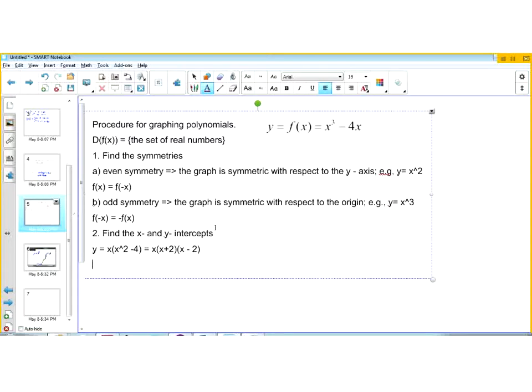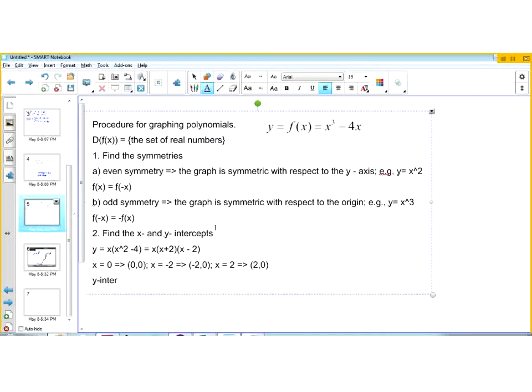All right, so in finding the x-intercepts for this particular function, we just set each of the 3 factors in this polynomial equal to 0. So x is equal to 0. Okay, so that implies that what? The point 0, 0 is an x-intercept, right? And x equals -2, well, that implies that the point -2, 0 is an x-intercept. And then x equals 2, okay, that implies that 2, 0 is an x-intercept. So this polynomial will have 3 x-intercepts that we'll show on our graph.